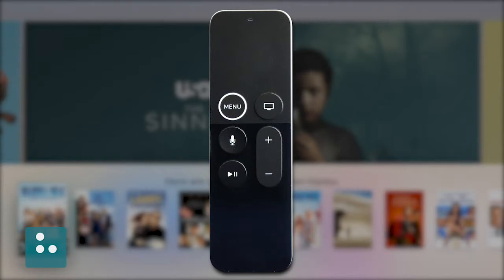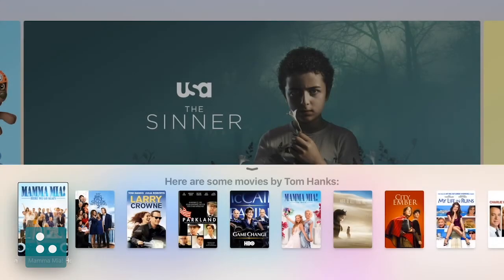Okay, our last button is actually our volume toggle button, and our volume button is our long kind of oval button just to the right of our Siri and play pause button. And you've probably already guessed that pressing the top part of our volume button will increase our playback volume. And of course, pressing the lower part of our volume button will simply decrease our system volume, which is pretty handy for us. All right, that pretty much covers all of the buttons on our Siri remote.